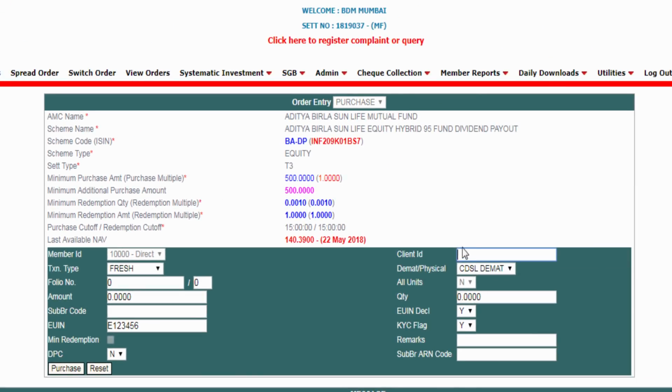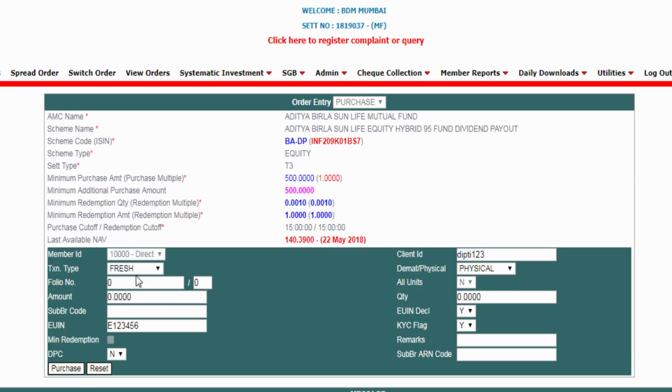The next page that opens up, enter the client code. Next, select if you want to purchase in a physical or DMAT mode. In case you have an existing folio with units for this particular scheme, select the transaction mode as additional, or else retain it as fresh.